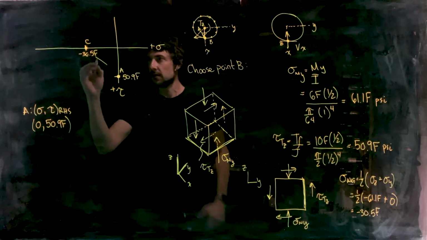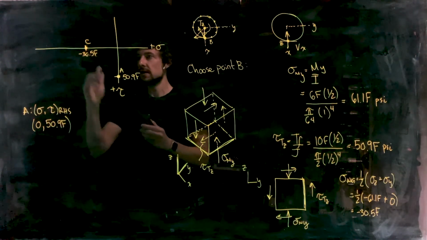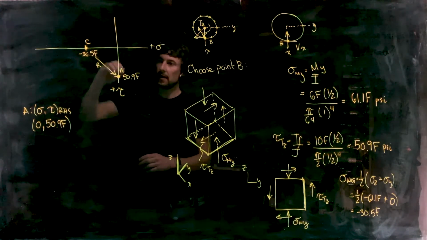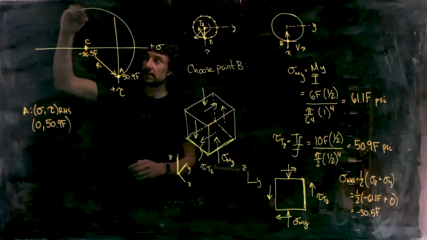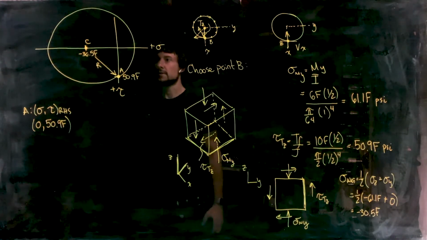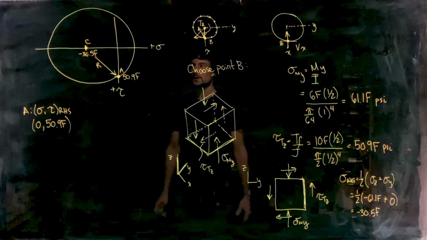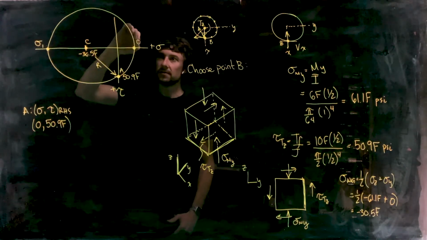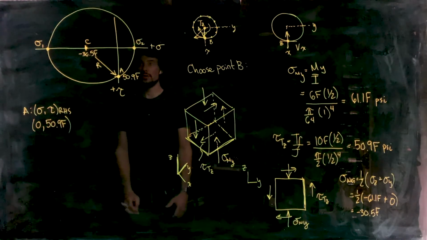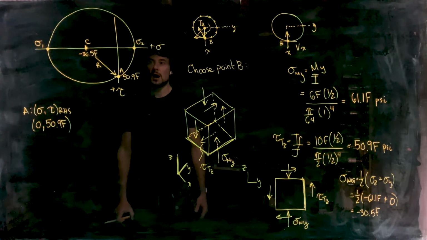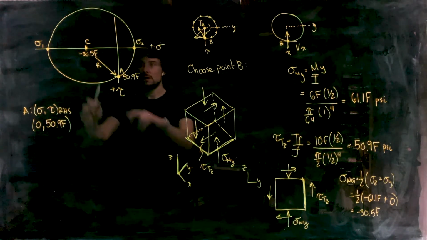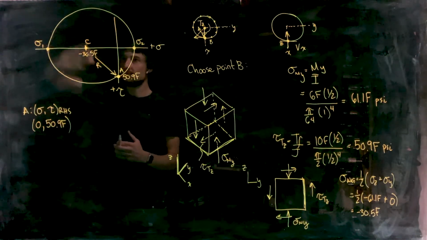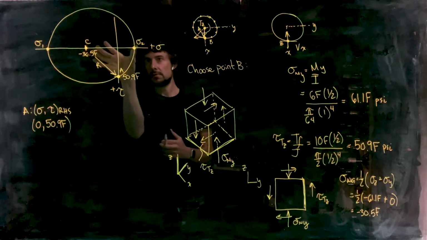So the radius goes from C to A, like this. Here is radius R of the circle, and then we can draw the rest of the circle. Something like that. Not the most beautiful circle, but that's okay. The principal stresses which we're interested in: sigma 1 over there, since that's the larger value, sigma 2 over there, the smaller. Sigma 1 is going to be the center of the circle minus the radius. Sigma 2, center of the circle plus the radius.